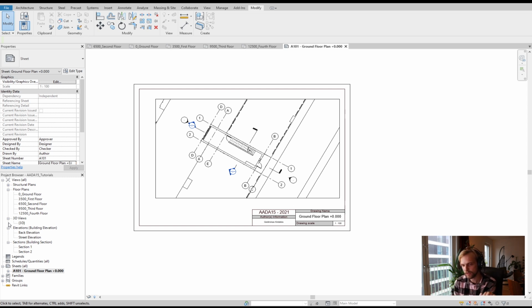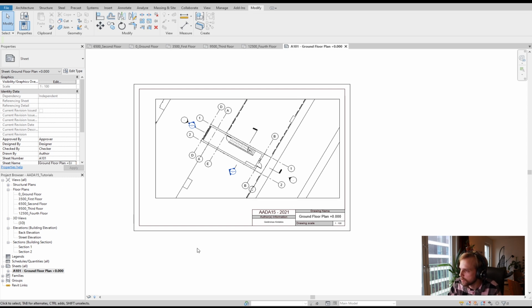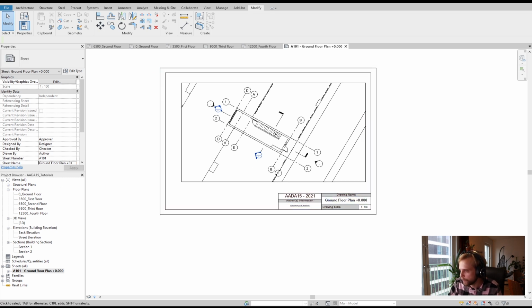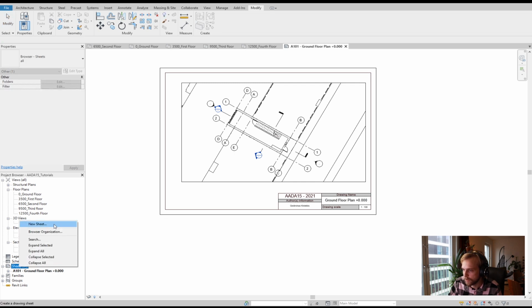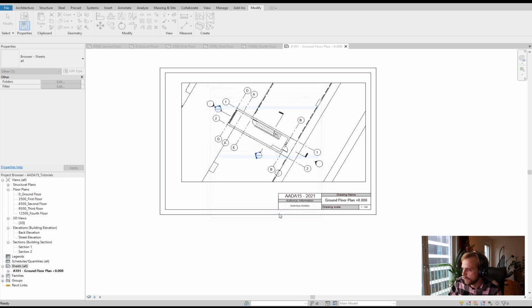I will do this a few more times, and I will do this faster, just so that you can see the process a few more times, and hopefully it will help you troubleshoot. So let's begin. I'll create a new sheet. It's already present here since I loaded it in.